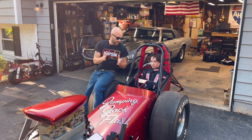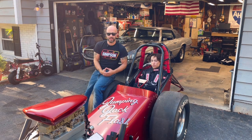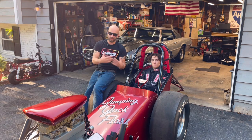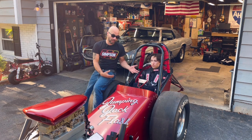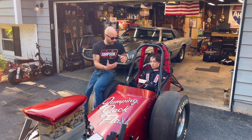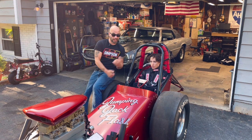All right, guys. I hope you learned something from that video. I know I didn't go into the hardcore specifics on the different ratings and all that. Just kind of touched on them, for when you drive something like this, what to expect for what kind of safety equipment is going to keep the driver safe. It's going to keep him attached to this and also slow him down. Like I said, a couple videos just on safety because safety's first. You kind of want to treat it as if your kid's in the car racing. How safe would you want that to be?